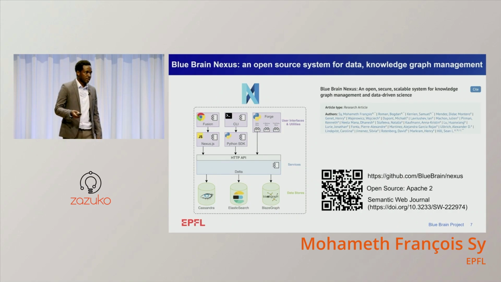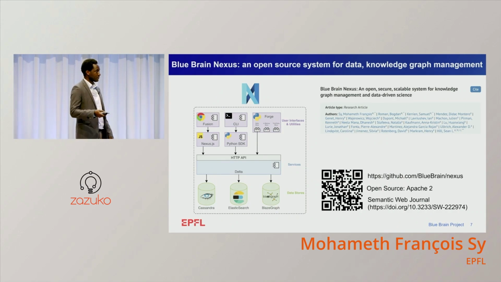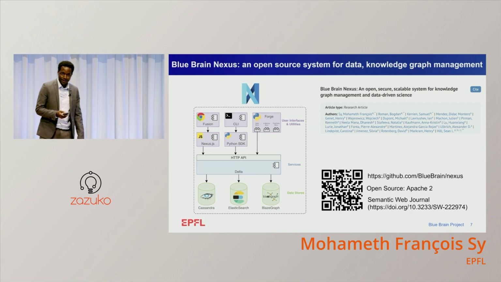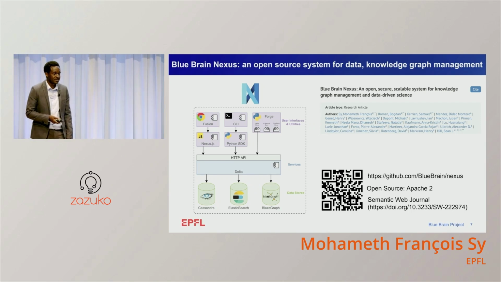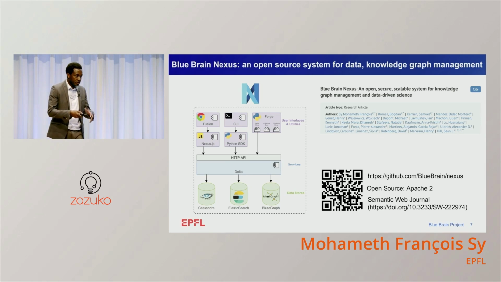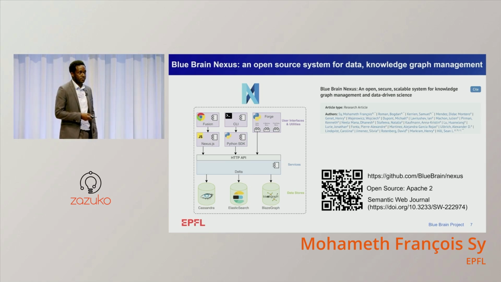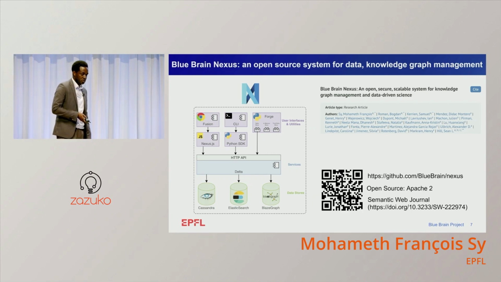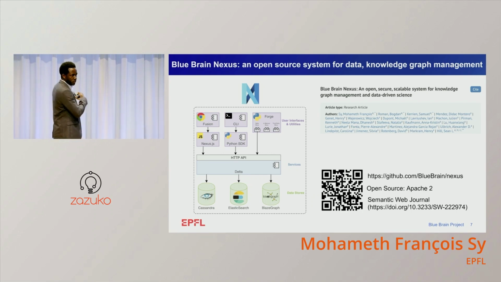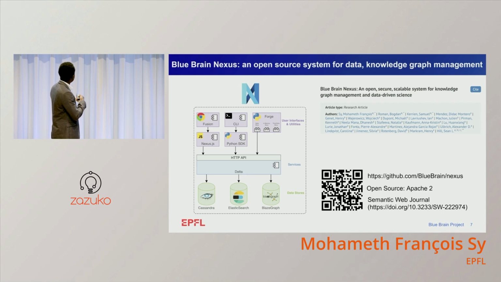The first step, if you want to build a knowledge graph, is to have the software stack, I would say. So the first thing we did was to build a system called Blue Brain Nexus, which brings together into a unified API a couple of open source tools out there. You might know some of these already. They show Cassandra here, sorry, but we use Postgres now in the latest version. You have Elasticsearch for some document use cases and search. And then we used BlazeGraph back then.